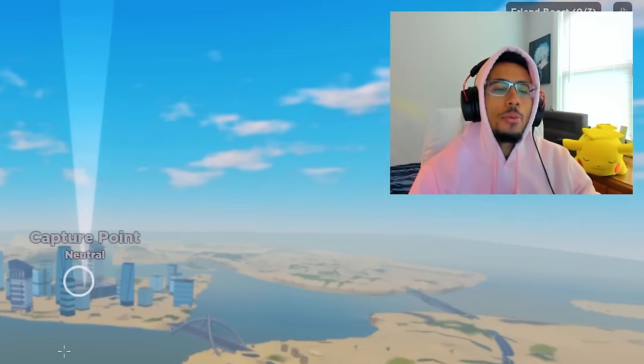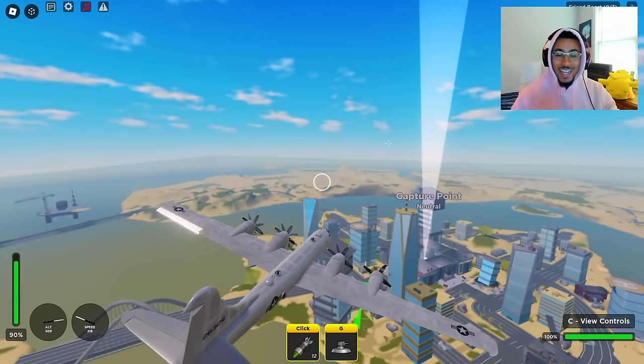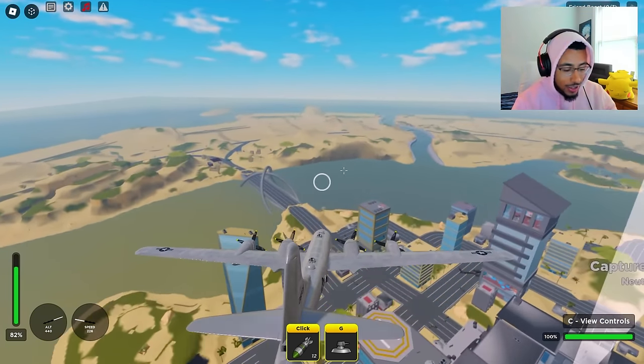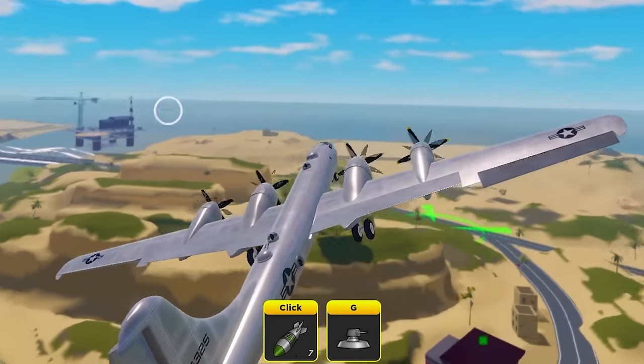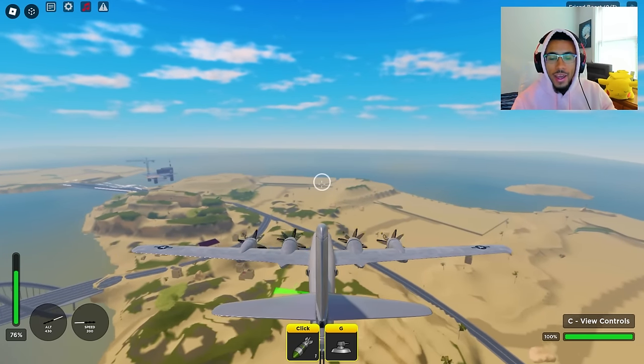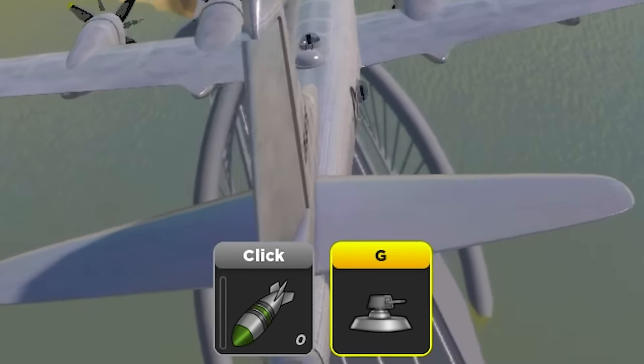Okay. Let's just pretend like I wasn't the first one ever in the world to crash the B-29 already. Bro, my bad. I just got super excited. The sound of the bombs is crazy. Wait, let's try it out right here. Oh, yeah. I think G is for the automatic turrets. I believe when you press G, it's going to automatically fire at anyone that comes your way.